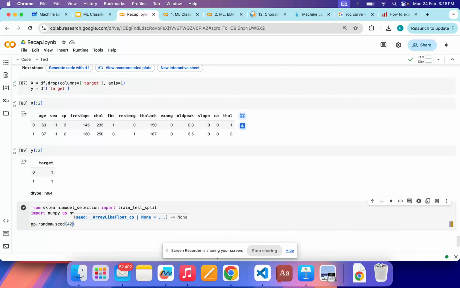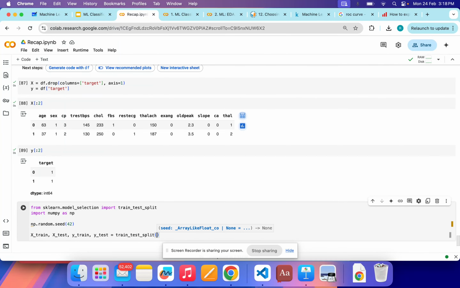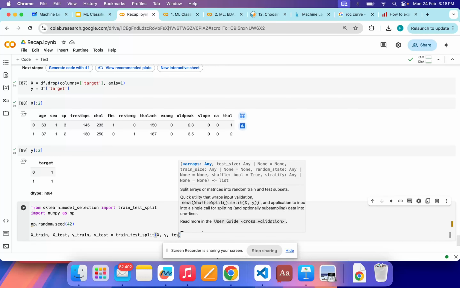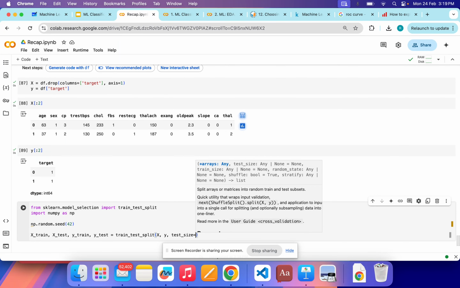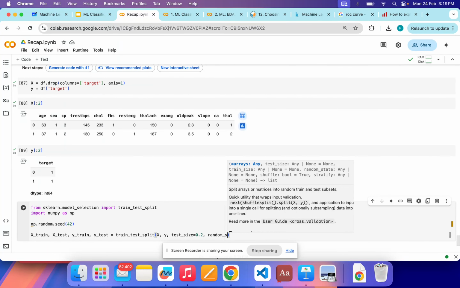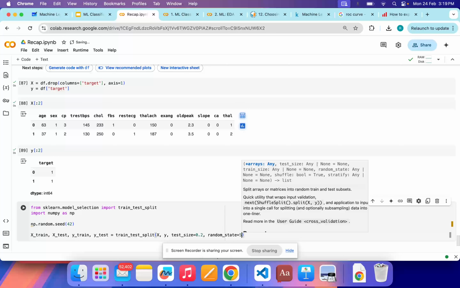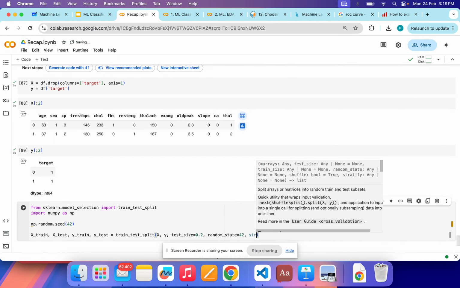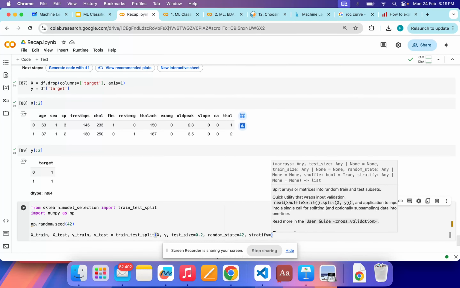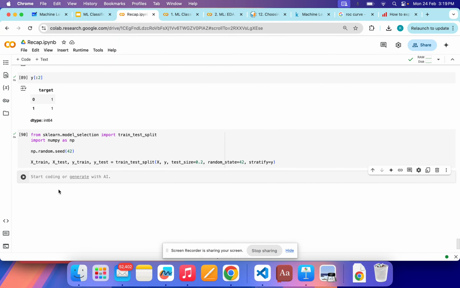X_train, X_test, y_train, y_test = train_test_split(X, y, test_size=0.2, random_state=42). This random state is totally optional, guys. stratify=y. So it's quite important to check the shape after this one.